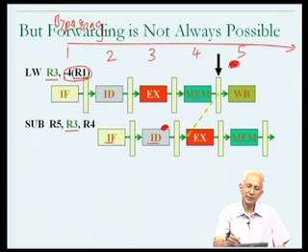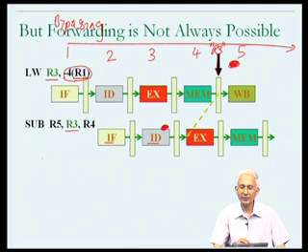Now, so that tells us when the value is available. This is when the value which is going to go into R3 is actually available within the processor, end of cycle 4. When is the value required by the subtract instruction? Unfortunately, the value is required by the subtract instruction at the beginning of cycle 4, and therefore there is no possibility of using bypassing. Bypassing can be used whenever there is a forward arrow in time. It cannot be used when there is a backward arrow in time. One cannot bypass a value into the past. Therefore, the very fact that this arrow is moving back tells us that this is a situation where bypassing cannot solve the problem.